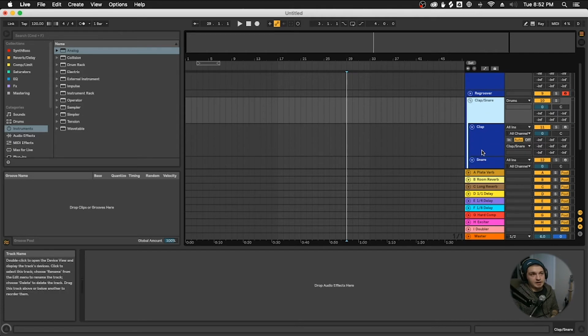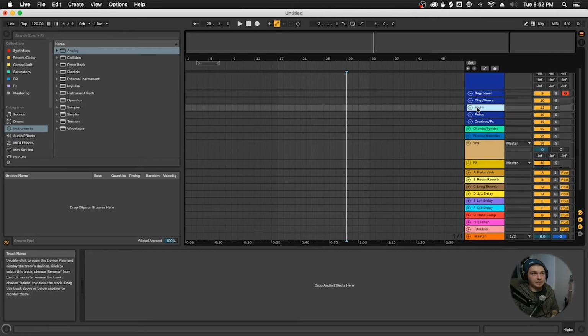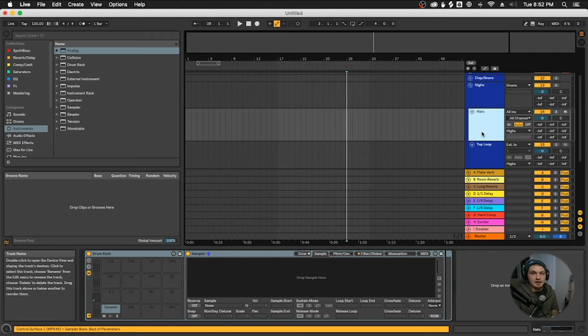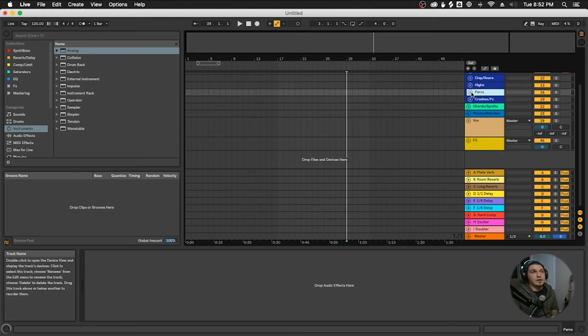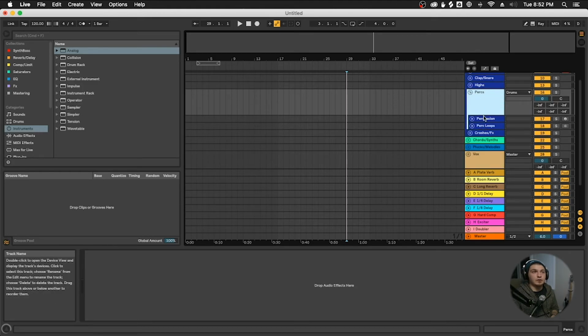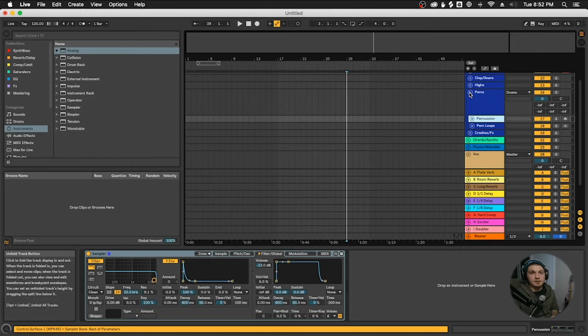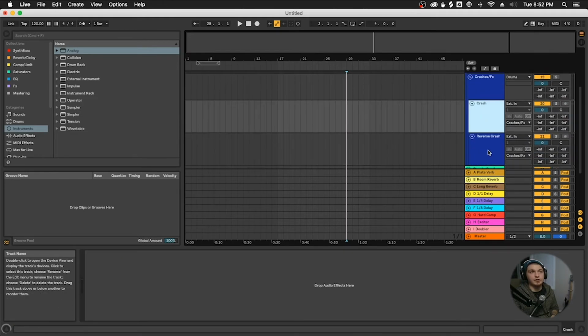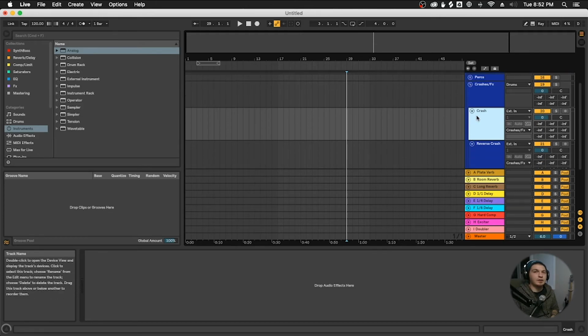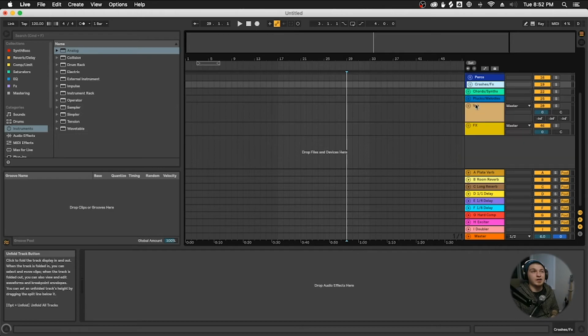Clap and snare, because that's a main part of your track. The highs, which would represent any top loop or hi-hats or closed hats. There's the percussions, so any perc loops or perc stab hits or anything like that. And then there's some crashes and different effects like reverse crash or anything else that I find takes up that kind of high frequency range in the form of a crash or an impact.